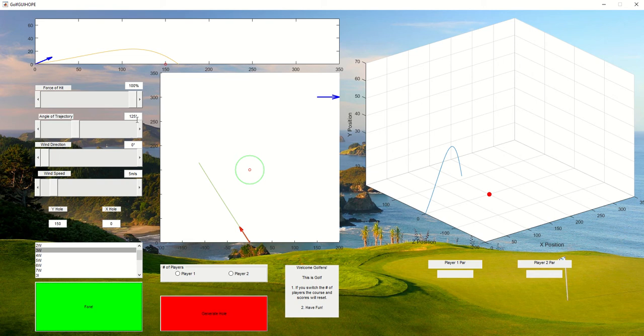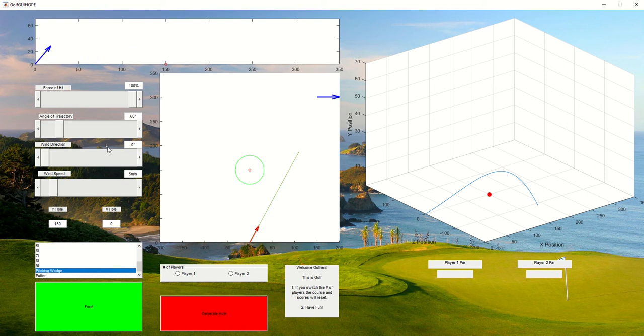Looks pretty good. In the other direction, it may be 60. So I'll just shoot that really quick. Cool. And also with the same irons, I changed it a little bit so you can see what was going on with that. So as you can see, it goes farther because the wind is in the same direction. Okay, and with the wedge. Okay, so we're going to come down here, pick our pitching wedge, and then we're going to do this one.